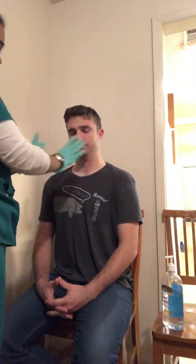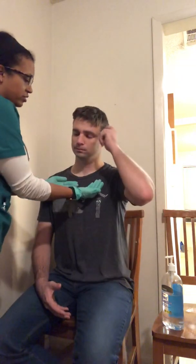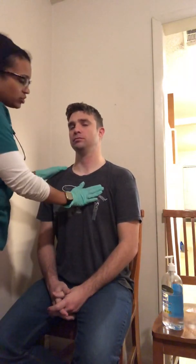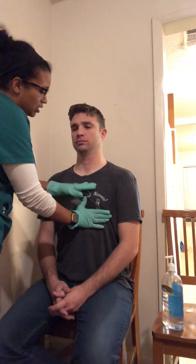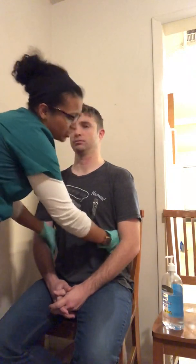When I first inspect it, I would look at your breathing, make sure that your chest is rising and falling symmetrically. I could place my hand here just to make sure that it is rising and falling and that it has a nice even pattern on both sides. So I've inspected your chest. I have auscultated. I am going to palpate. So I'm going to gently feel around on your chest for any lumps, any masses. Okay, everything feels normal there.